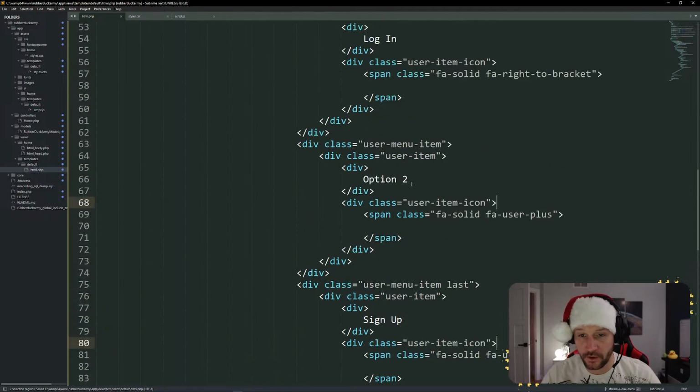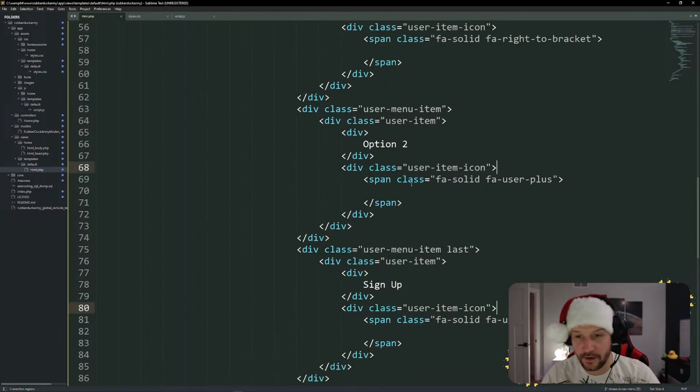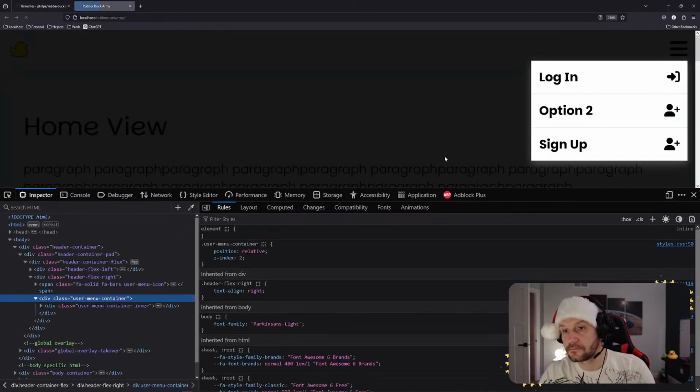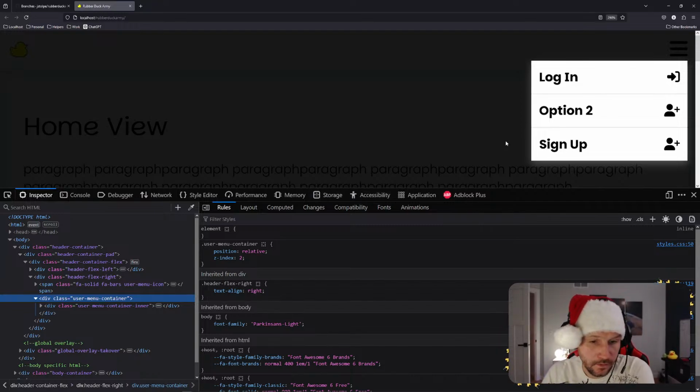Now we got rid of our styles. Inline styles, bad. There we go. Oh, we need a hover. We need a hover option, or a hover state.